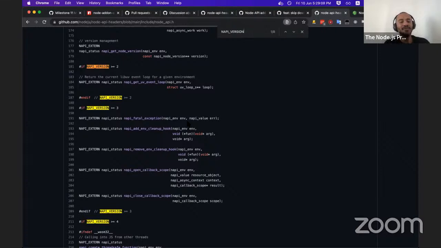I don't know if there's a way to generate that file via the compiler, for example, running it with different macro definitions of an API version.